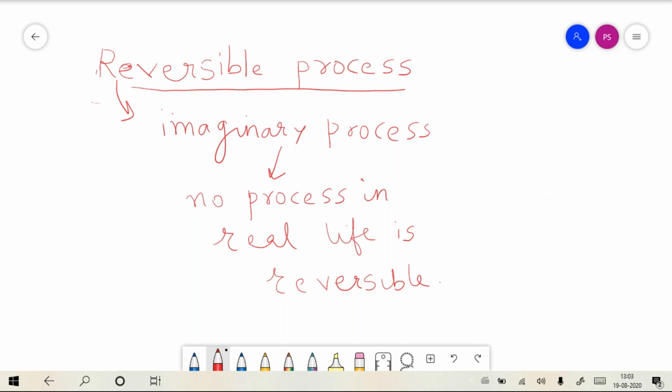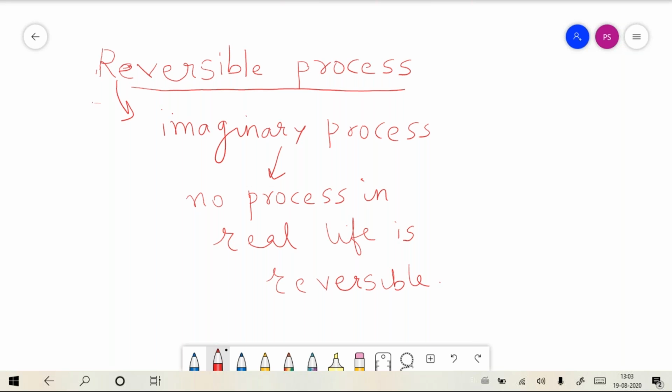So these real processes, we need to differentiate between the real processes and the reversible processes. So what makes the process reversible, and why is a process irreversible? In videos 1, 2, 3, we dealt with what is a reversible process. That was the first video, right?